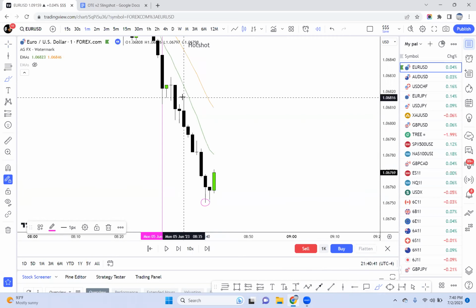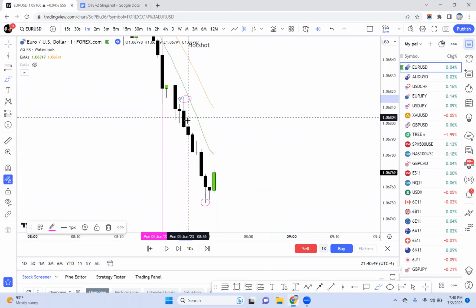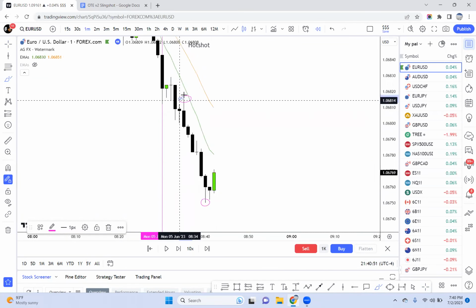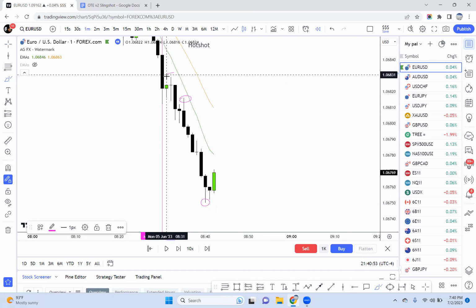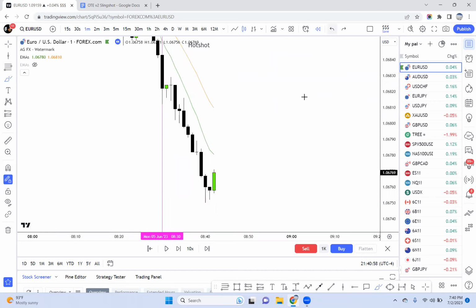Same thing up here. We're going to be anchoring our point A of our fib right here off of this swing high right here. Why? Because the wick to the left of it was lower and the wick to the right of it was lower as well, making this the swing high. Another swing high is right here, but we're going to anchor right here for now, okay? So that's the way you're going to do it.